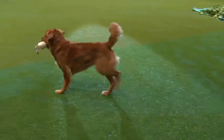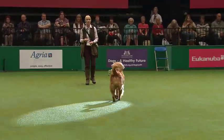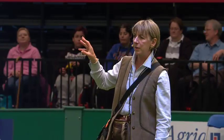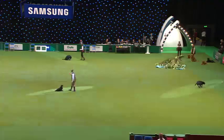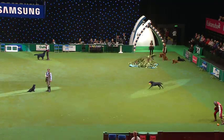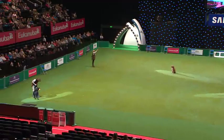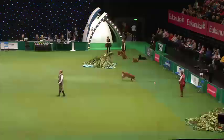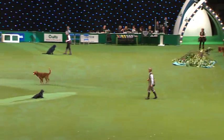Excellent. What control. There's nothing more that this dog wanted than to go into that brushing and rip that apart and hunt in there. That's what he had in his mind. And he had to do what Sally told him to do, which was to go back. Go back to where he was told, not what he wanted to do. And that's really what gundog work is about, having a fast, efficient dog that trusts you. But the bottom line is you must trust your dog as well. So well done, Sal.